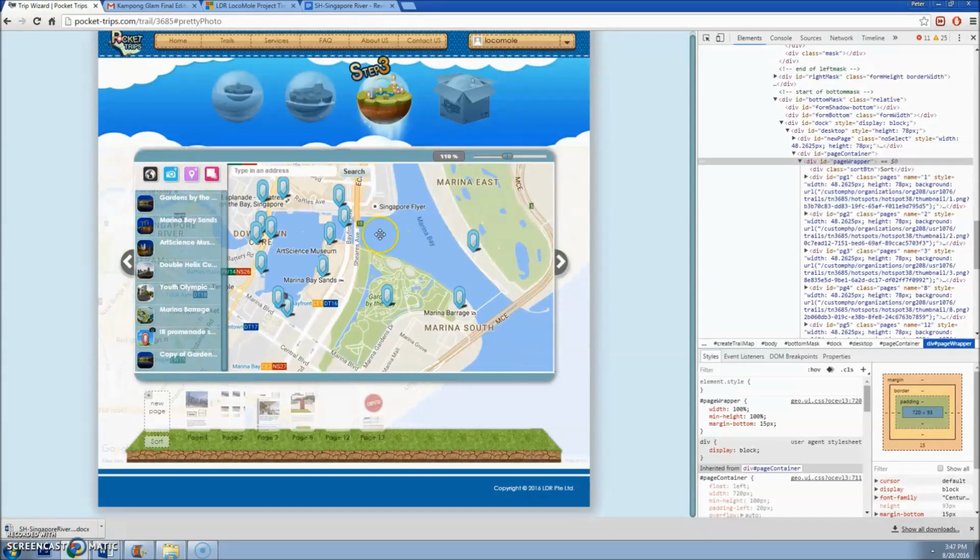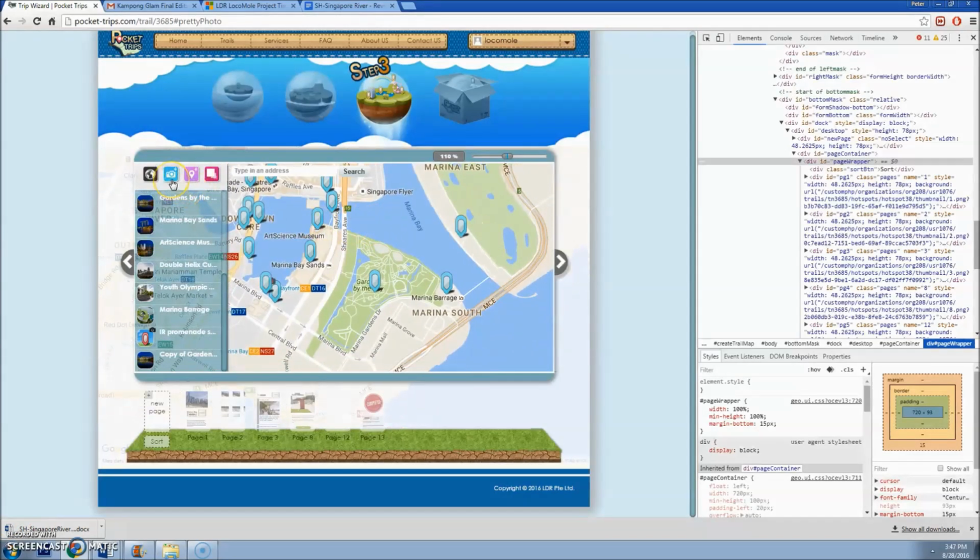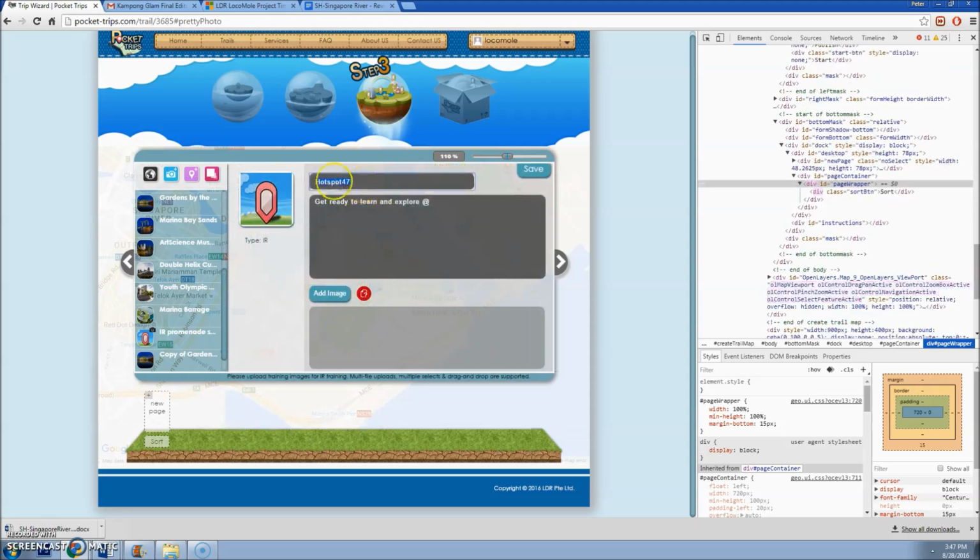If you need to add in one more new image recognition object, click on this blue camera icon here, plant the pin on the map. For example, I want to create an IR at Gardens by the Bay flower dome. I'll plant it here. This will pop up. I'll just give it the name IR flower dome.